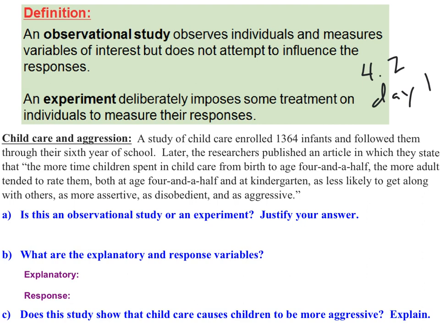Okay, you can conduct what's called an observational study, which is where you really just observe data from the individuals. You don't make any attempt to kind of influence or affect an outcome or a result. If you see the term experiment, that means two things. We essentially are trying to influence the outcome because we will impose a treatment on the individuals, and then we follow it up and we measure the response.